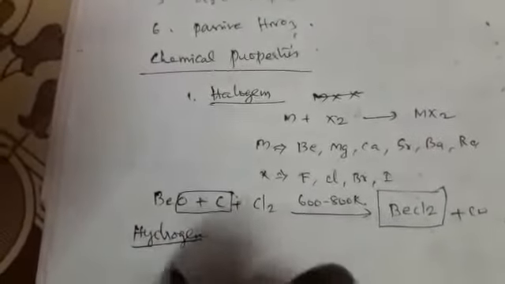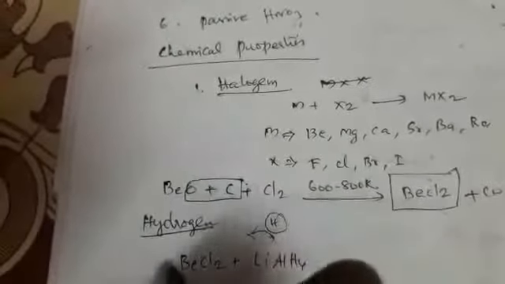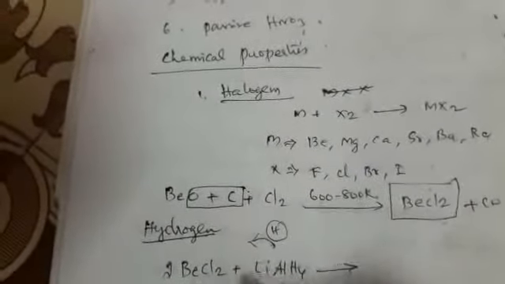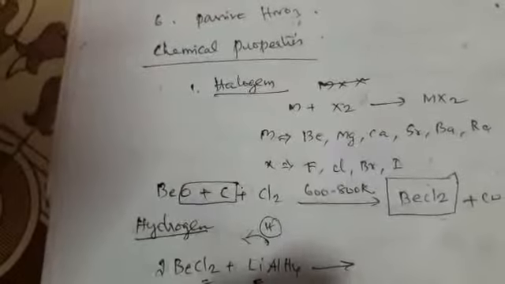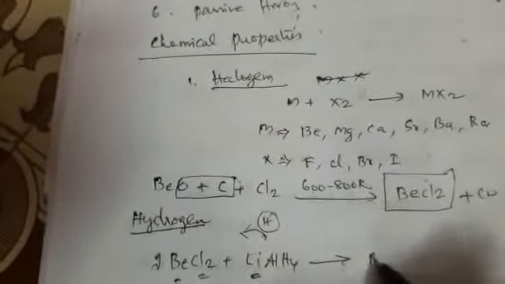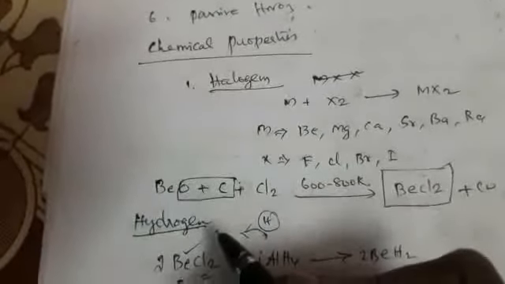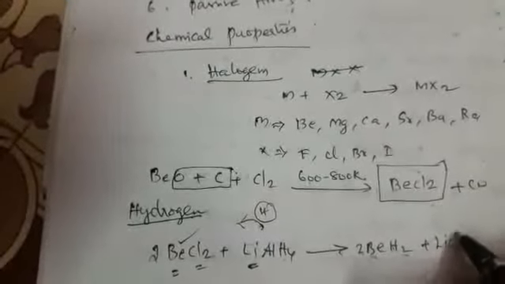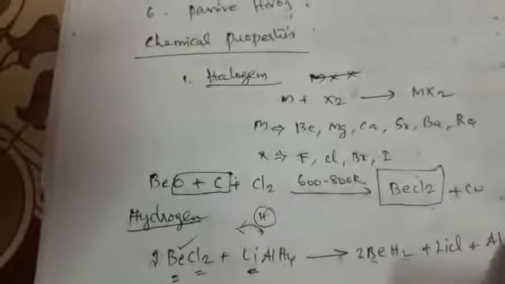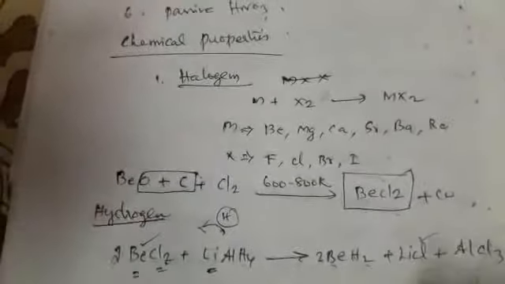Reaction with hydrogen. Beryllium chloride reacts with lithium aluminium hydride, which donates the hydrogens. How many times beryllium chloride? 2 times. What happens is lithium takes chlorides and beryllium takes hydrogens, giving BeH2. So how many times? 2 times. The beryllium molecule will be balanced with hydrogen 4 times, so 2 times 4. Lithium chloride forms, remaining aluminium trichloride. Total chlorine 4, one is gone, the remaining 3 will be present.